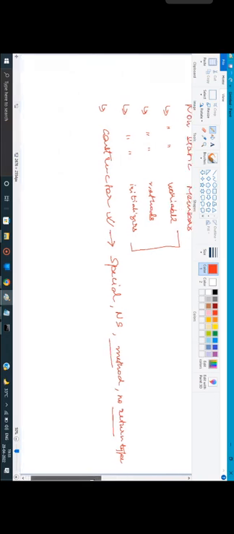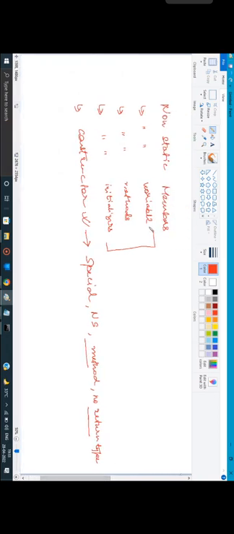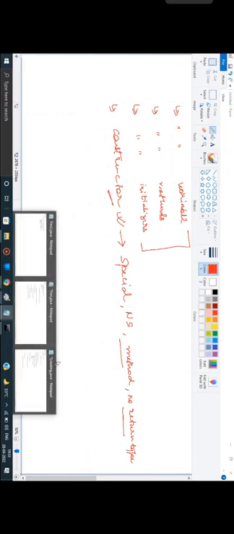The non-static members of a class, there are 4 members. That is, one is non-static variable, non-static methods, and non-static initializer. And after that, there comes the constructor. But we have not added any constructor in our program. But still, I'm telling that yes, this is a constructor. This is the constructor name. It will always be same as the class name, right? So now we are going to discuss that.